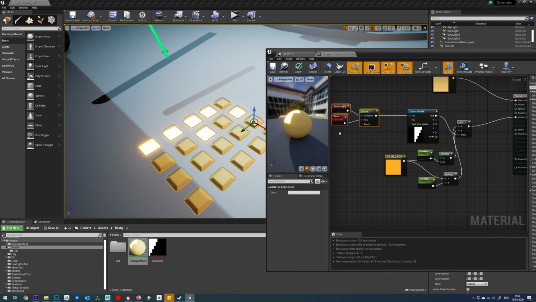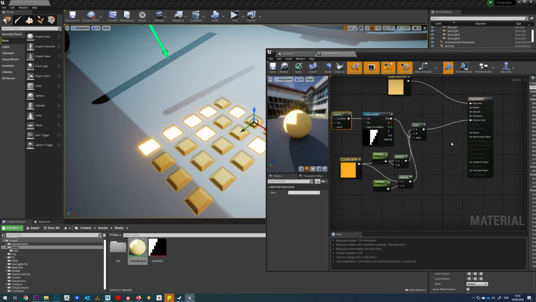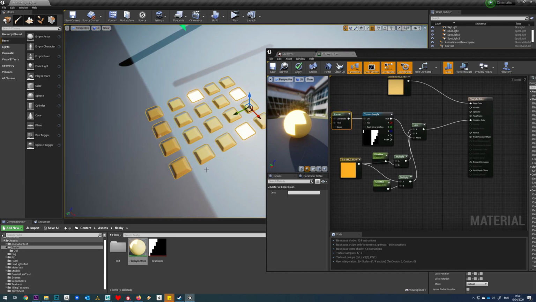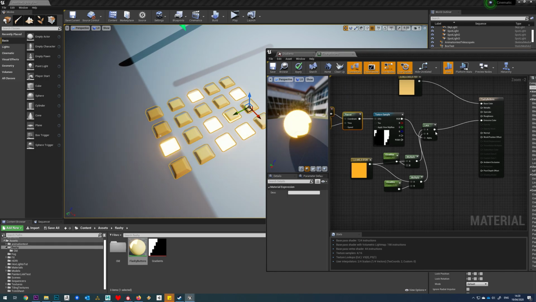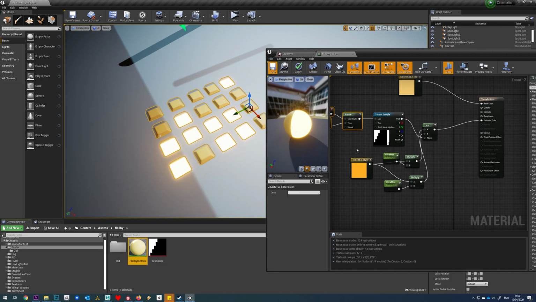Obviously, you can make this a lot more advanced. If you combine this with a texture that had, say, different icons on here, you could have the icons glow. That would be really easy to do, just with a lerp and another texture. So it doesn't need to be as simple as this. So if we just hit save, that's all right, really, I think.